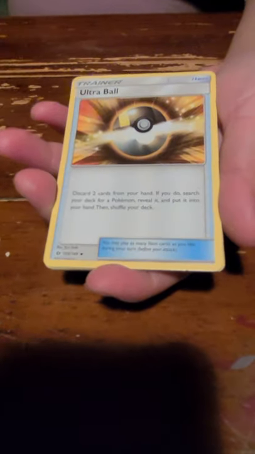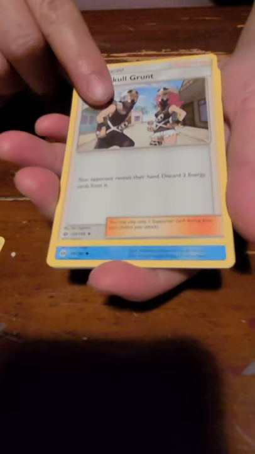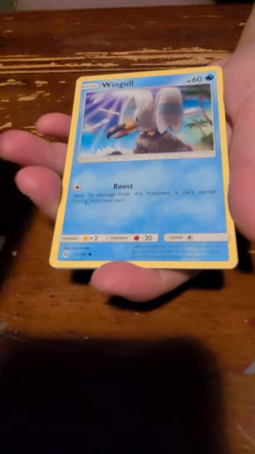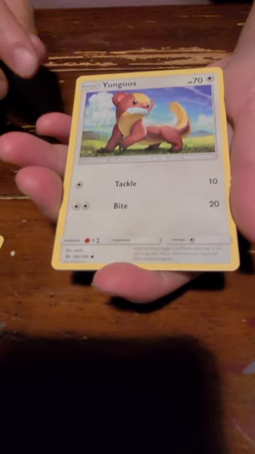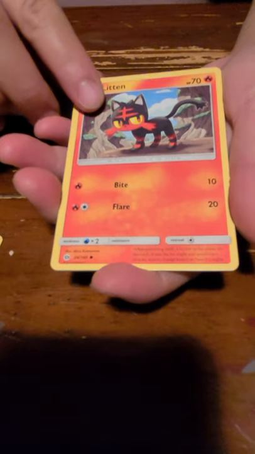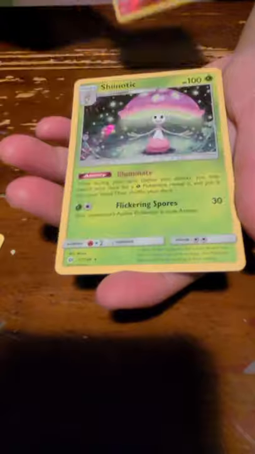Let's go. Ultra Ball. Pinsir. Crane. Popplio. Wingull. Surskit. Yungoos. Little, Reverse Holo Growlithe, and a holographic, whatever it is. Shiinotic. I think some kind of mushroom head. It's called Shiinotic. All right.